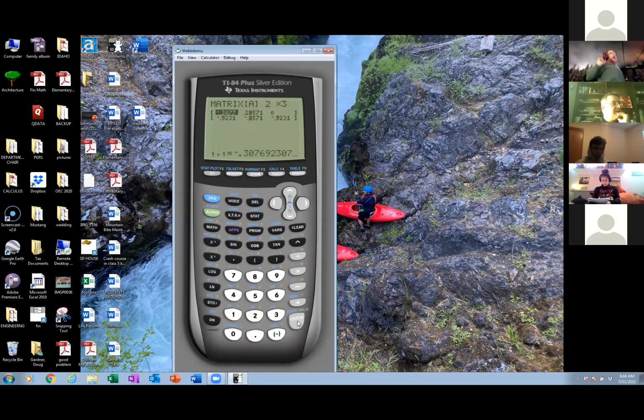When I do that, notice it gives me a spot to enter all 6 of those numbers we just had. We had AX, in other words 1A, plus BX, in other words 1B, has to equal 11. Does it make sense that in the first row, the first column is A, the second column is B, and the third column is the equal sign? And in the second row, it was negative 3A, then positive 5B, and then 23. And so the calculator will do this for us.